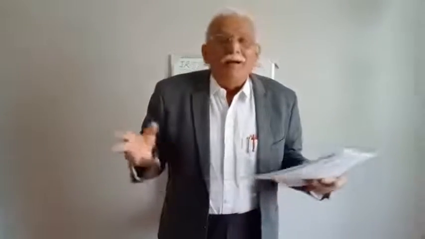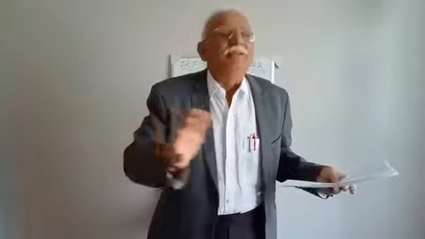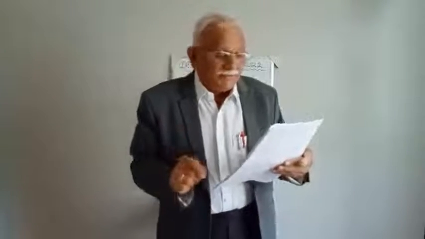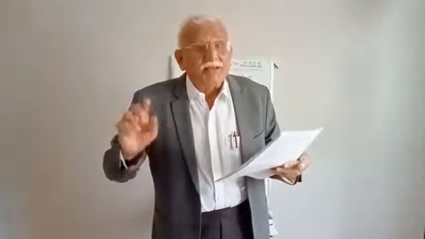Now, see, the last 2 bits for today's class. List 1, source of character. List 2, character exploited in genetics. Number 1, Norin 10, short stature in wheat. That character is exploited genetically.